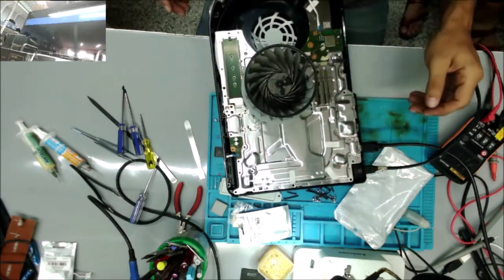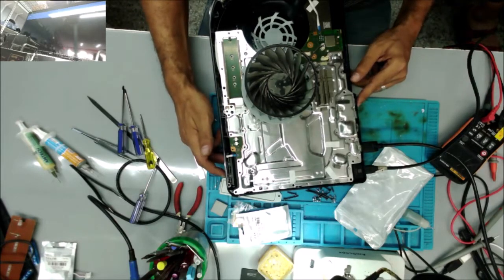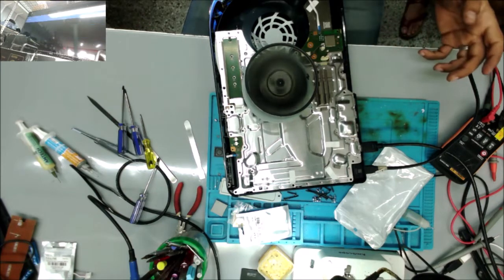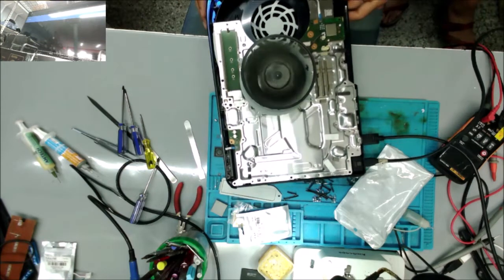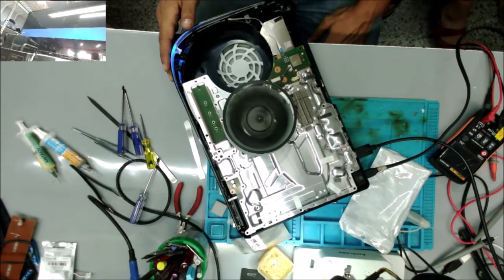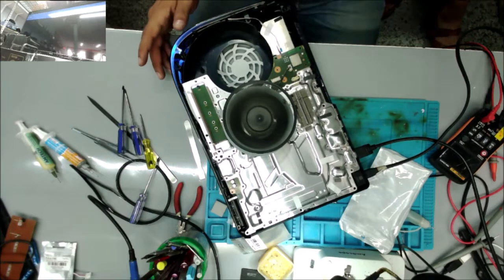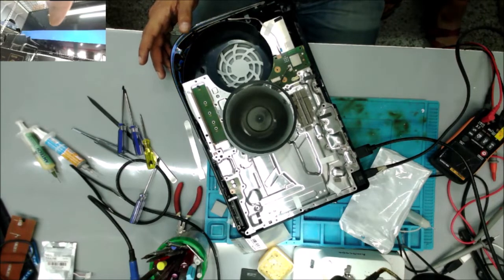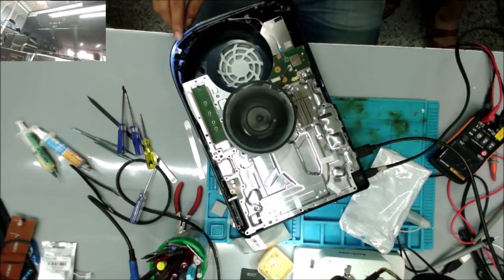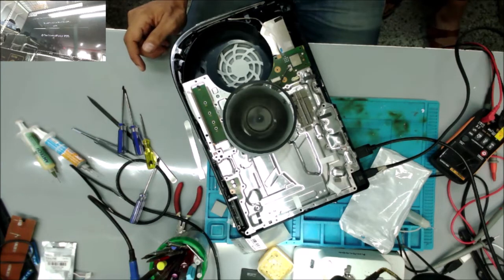So, 1, 2, 3. So it turns on blue light. It stays on longer. I'm still waiting for the display on the screen over there. It's going to white, and we have the display. Yes!